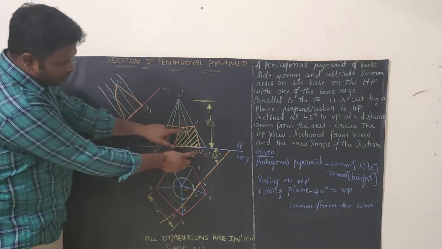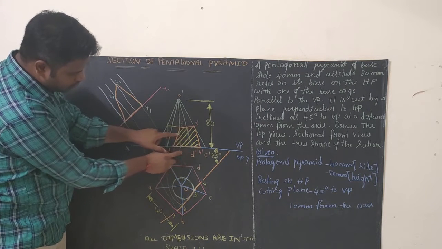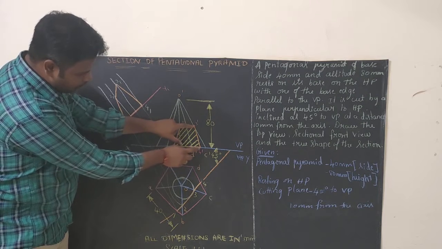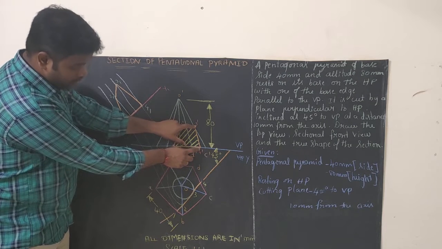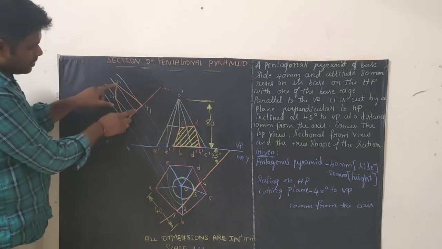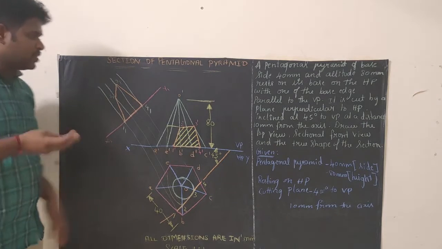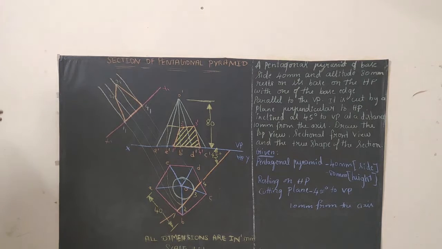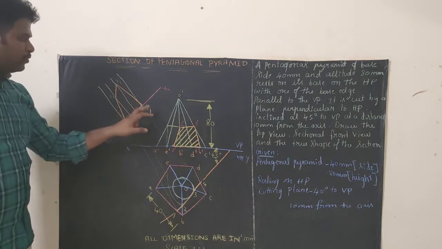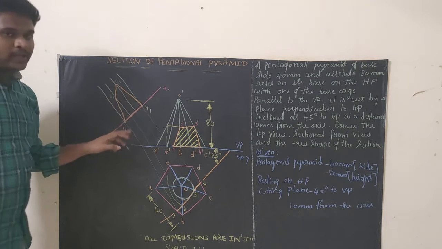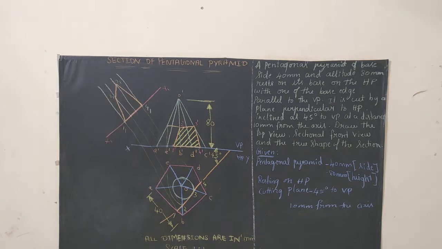Then from the reference line, measure 3 dash. For the same distance you will be having here. You can either use compass or scale, whichever is convenient for you. Now we got 1 1, 2 1, 3 1, 4 1. Now I have just joined all the points. After that I will hatch it up with 45 degree and equal spacing.